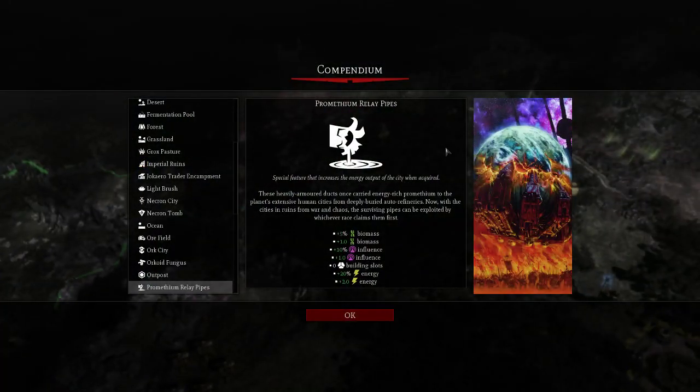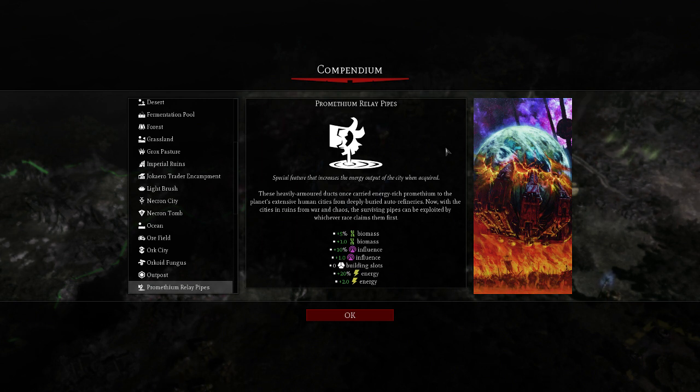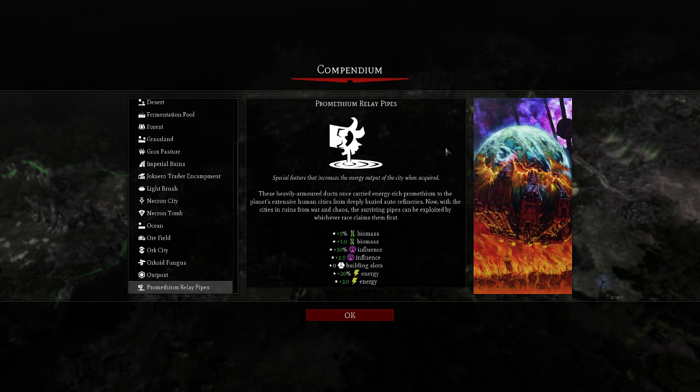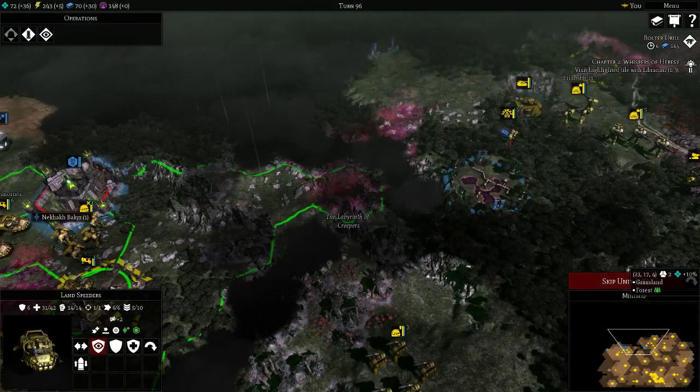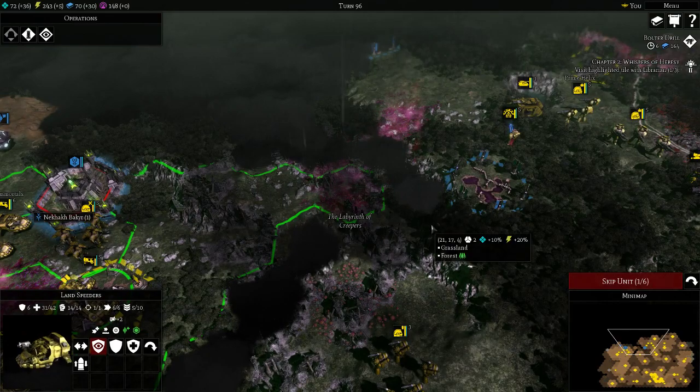So Promethean relay pipes, special feature that increases energy output to the city when acquired. These heavily armored ducts once carried energy-rich promethium to the planet's extensive human cities from deeply buried auto refineries. Now with the cities in ruins from war and chaos, the surviving pipes can be exploited by whichever race claims them first. And we found the little region, the Labyrinth of Creepers.